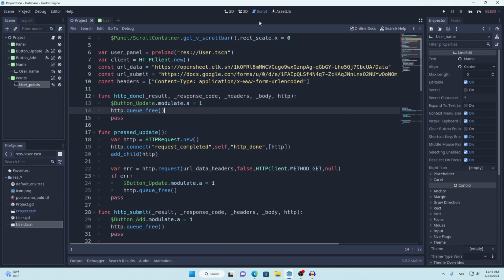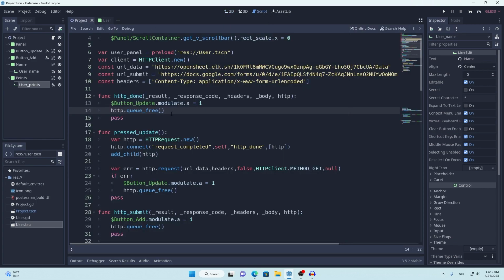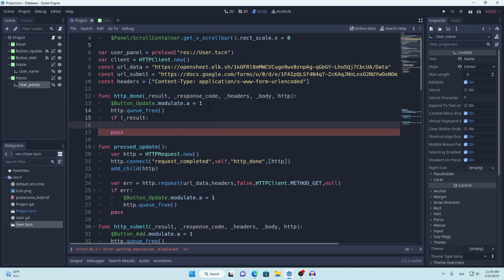Okay. So now we want to add users to our table only if the request goes well. To do that, we do if, and we do not equals result. This basically means that no error happened, everything is fine. And let's add a new variable called data, and we are going to store data that we get into this variable.